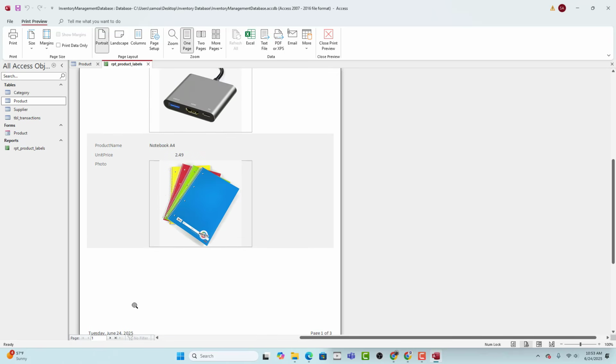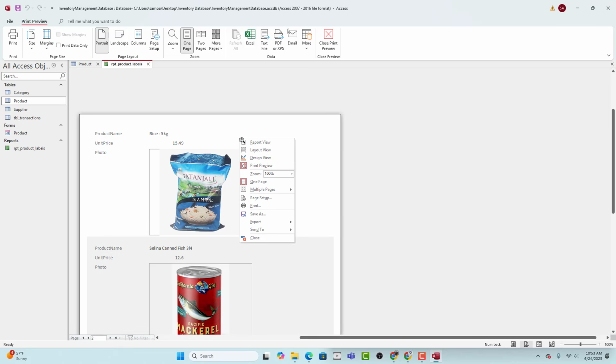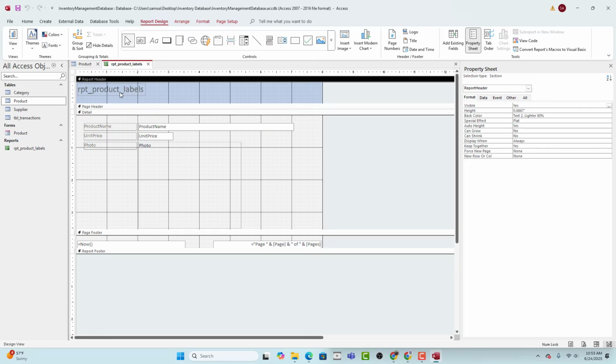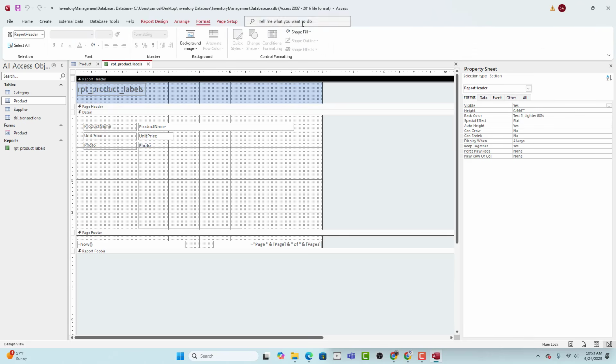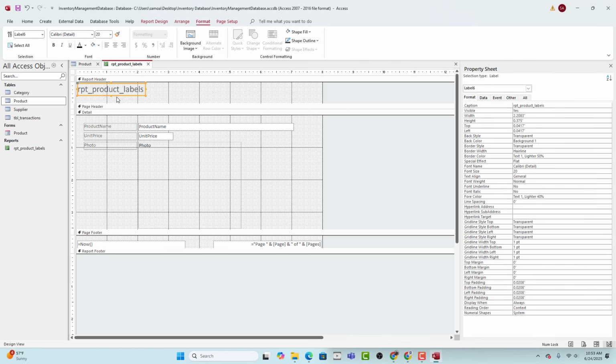Okay, so this is what we have now here. So these are products. So we go to next, our product labels here. Alright, so let's see some couple of formattings we can do to this report. So here we can double click in here. Let's change this to white. Now also here instead we'll say products.